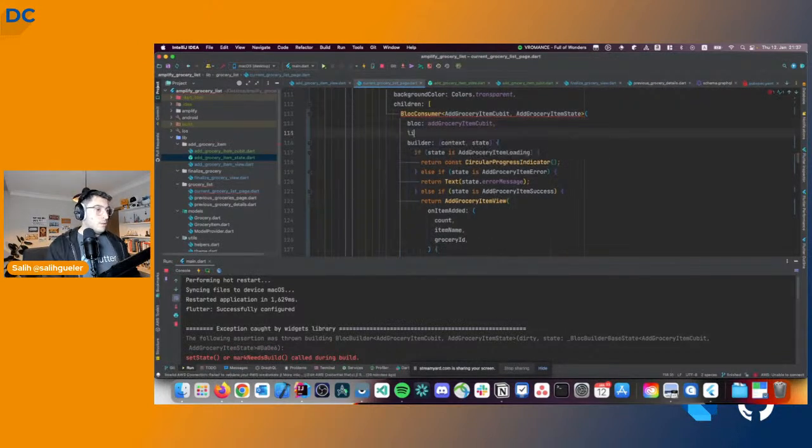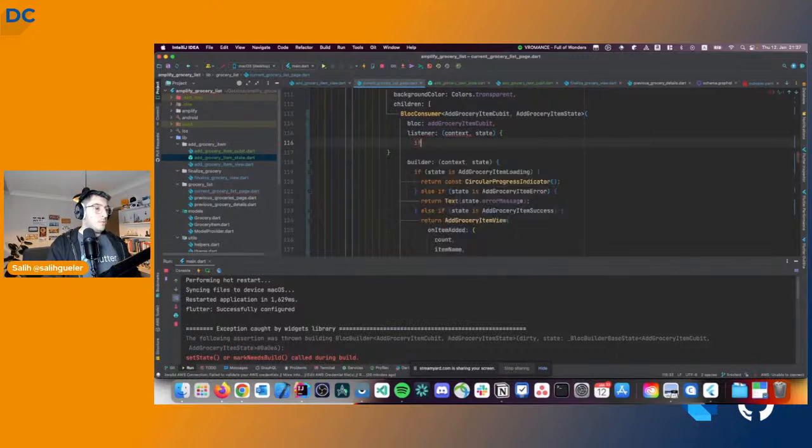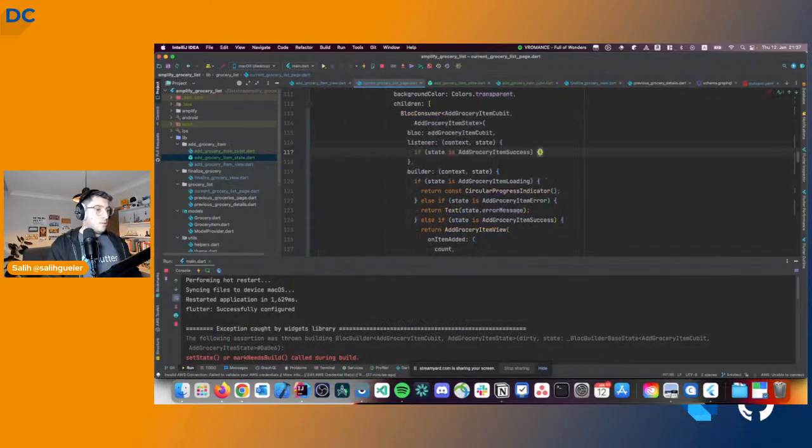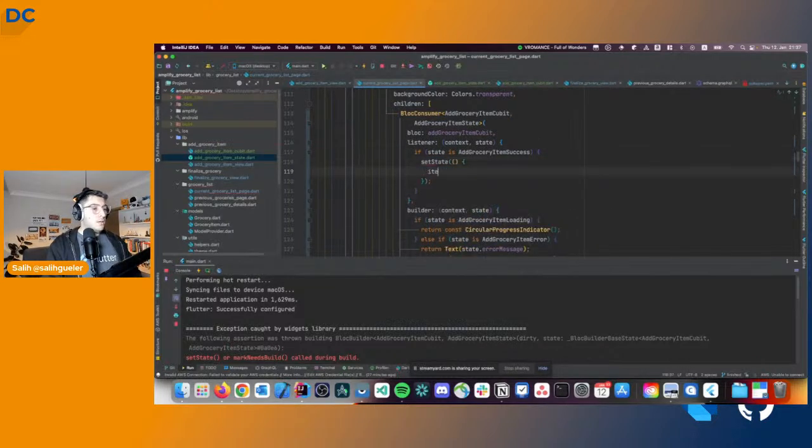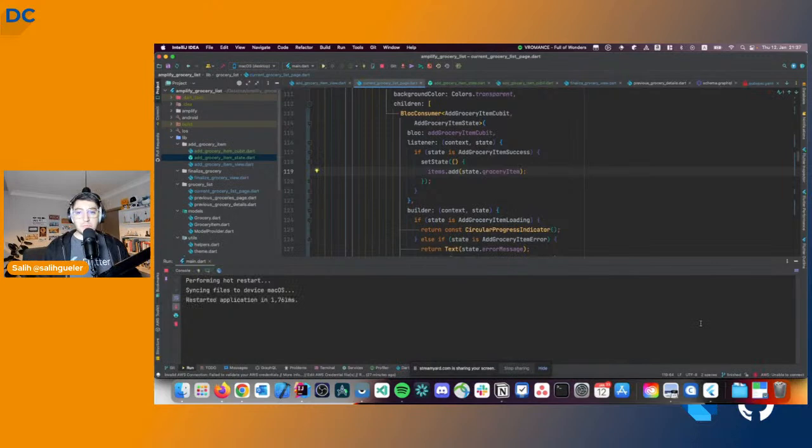The listener takes context and state, and we will say if the state is this, then what we need to do is items.add state item. Okay, let's see if it's going to work now.